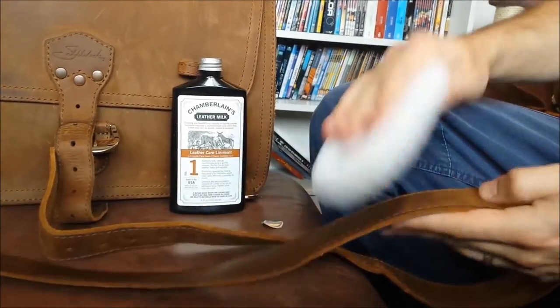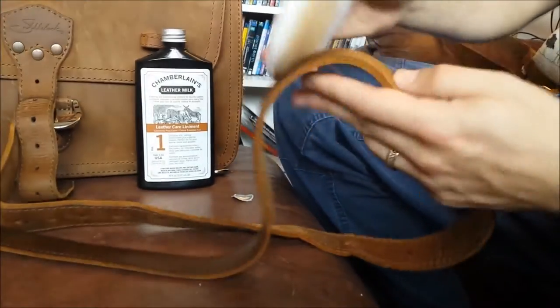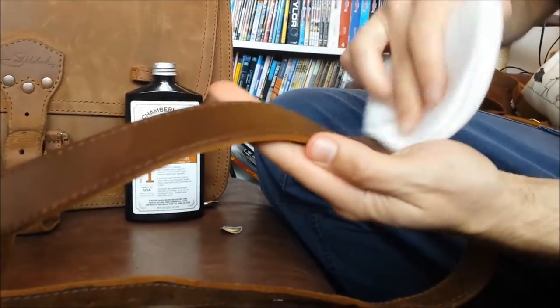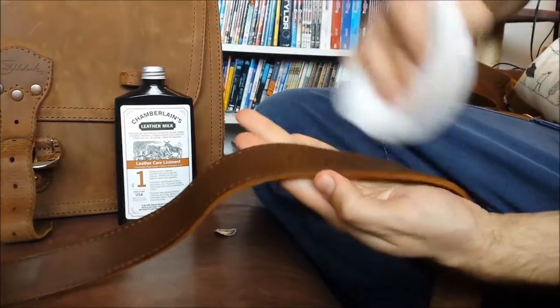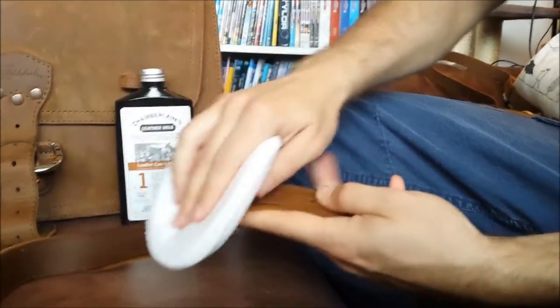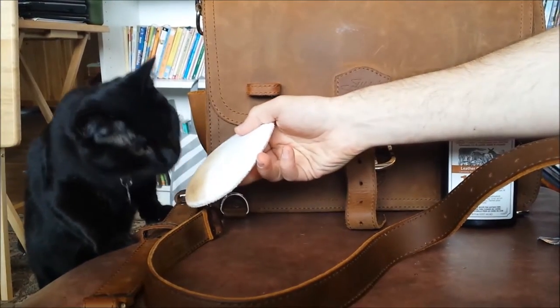Wow, it's really making it dark. And I think it's removing some of the dye, I don't know. It's kind of turning it a light brown, like a lighter version of the dark coffee. Looks like it's removing a lot of the orangeness of the tobacco brown color. Yeah, don't eat that stuff. It smells good. It smells like a dessert cherry. Tastes like an envelope. You like that stuff? You like that? No, you don't. I didn't think so.